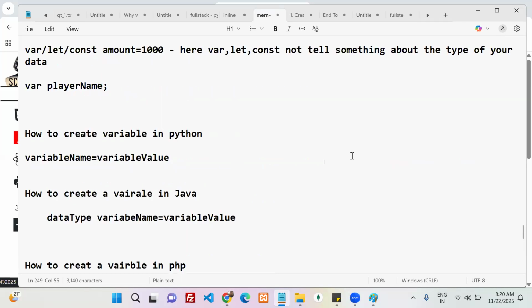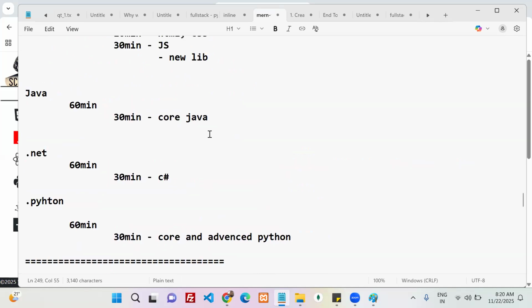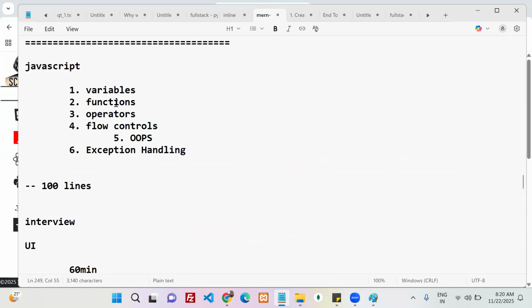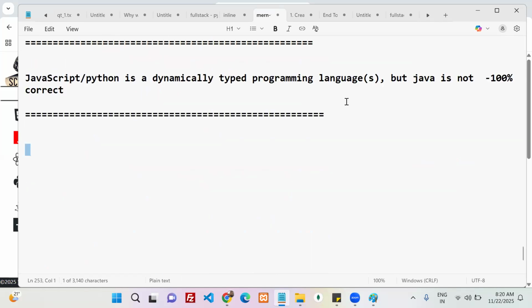Okay, the next concept is functions. Now tell me, general answer, no problem. In any programming language, why do we go for functions?